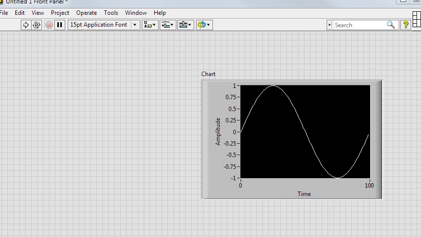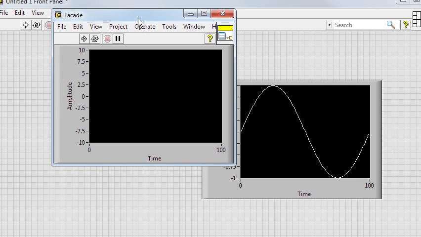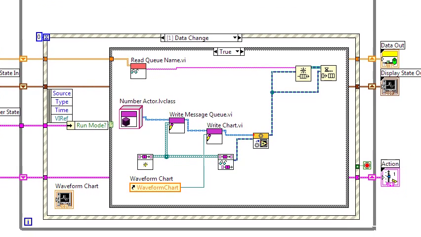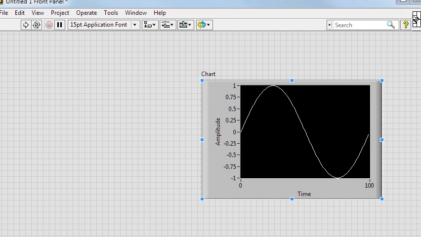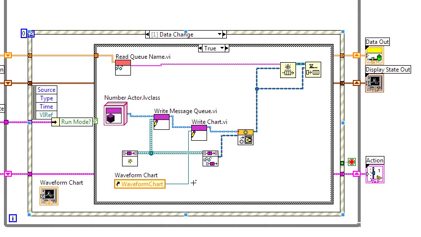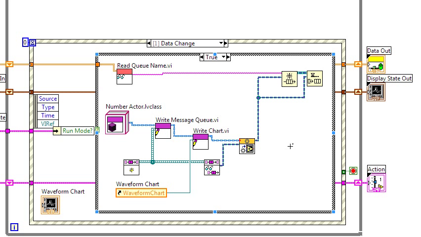Regarding error handling, a peculiar thing about X controls is that if there's an error inside, for example, the chart, then the X control will fail silently.